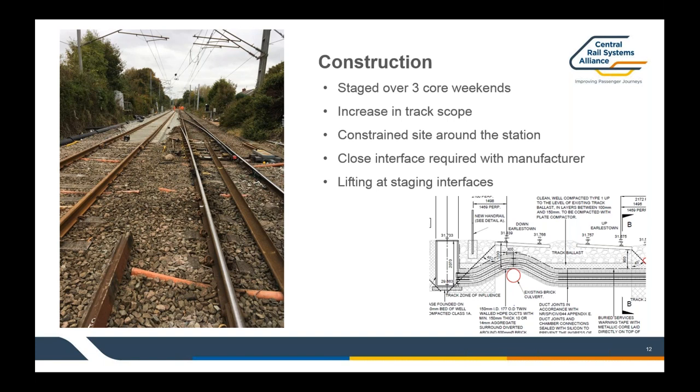A quite critical point was our relationship with our S&C manufacturer. I've already mentioned the fact that we were working within a pretty constrained design programme, and even at the best of times our manufacturers' lead times don't generally align with our GRIP 4 track or project programmes. So we really had to work with the manufacturer all the way through to keep them up to date, make sure they had all the information they needed to construct the layout in time. We pretty much ended up having weekly conversations with them around the Form B stage just to make sure everybody was on the same page.